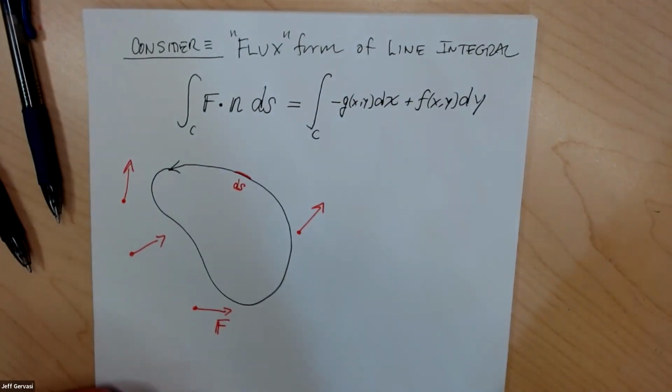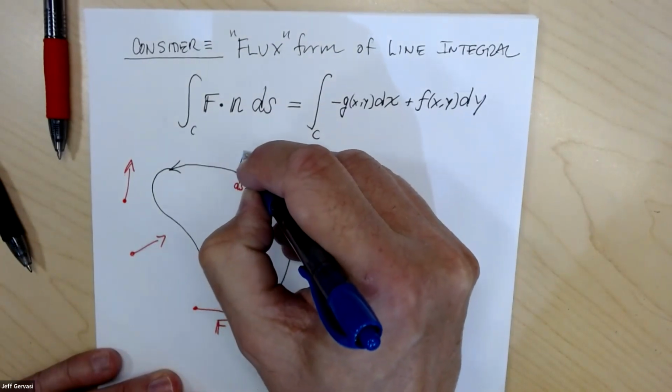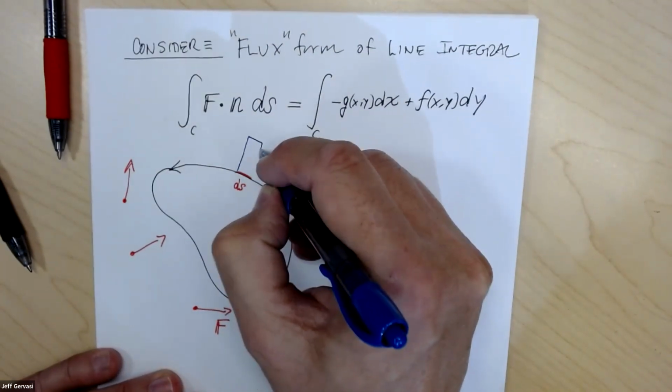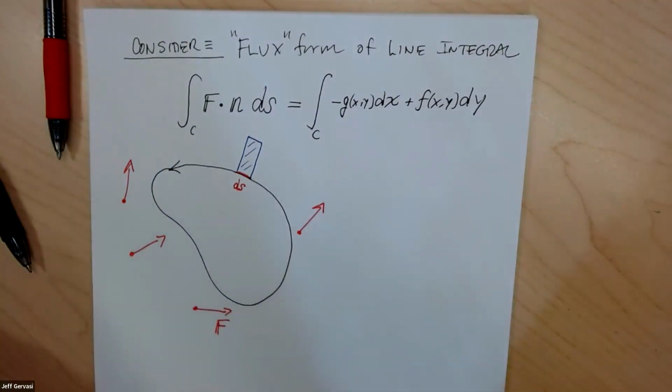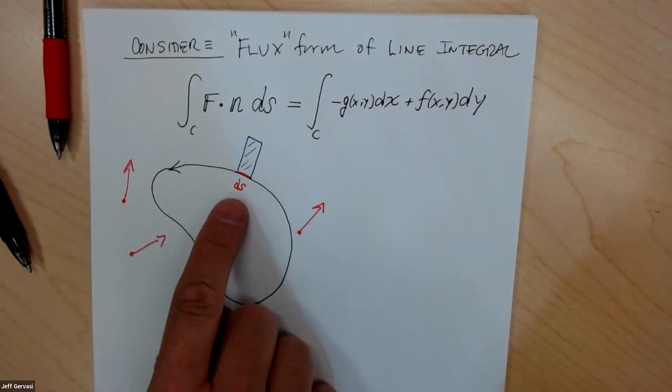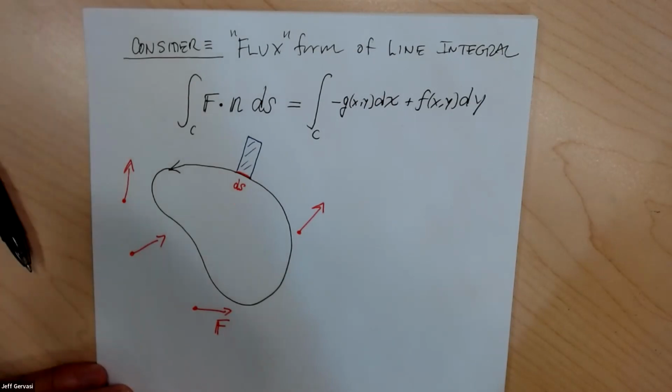What's the amount of fluid that passes through that little arc? Well, maybe that looks like this. That's the amount of fluid that passes through that little arc, and it looks like a rectangle. It's not a perfect rectangle, because the base is a little bit of a curve, but it's small enough that we can consider it to be a rectangle. So the amount of fluid that passes through that little arc is simply the area of that little blue rectangle. Now to find that area, we use the vectors.